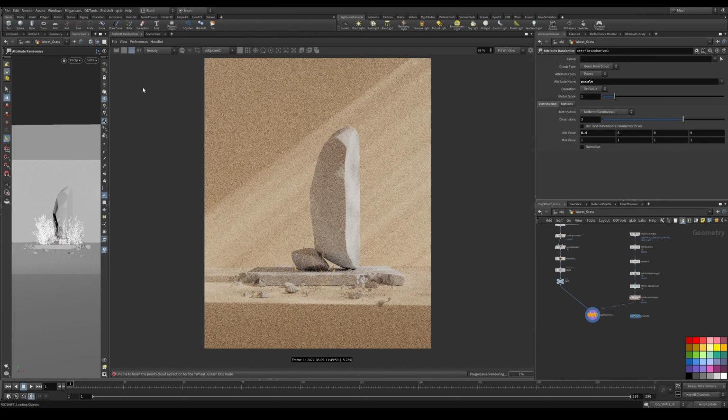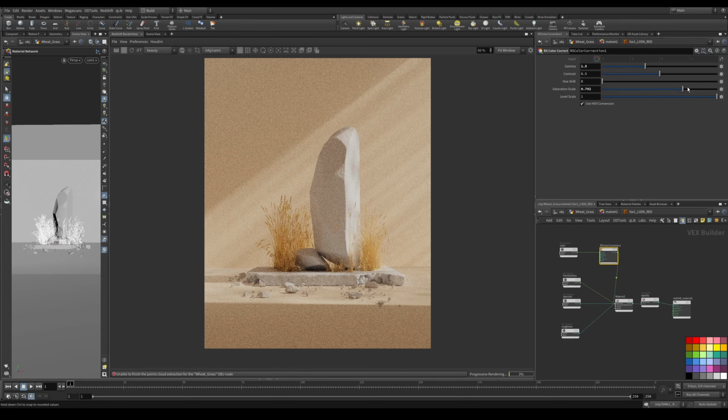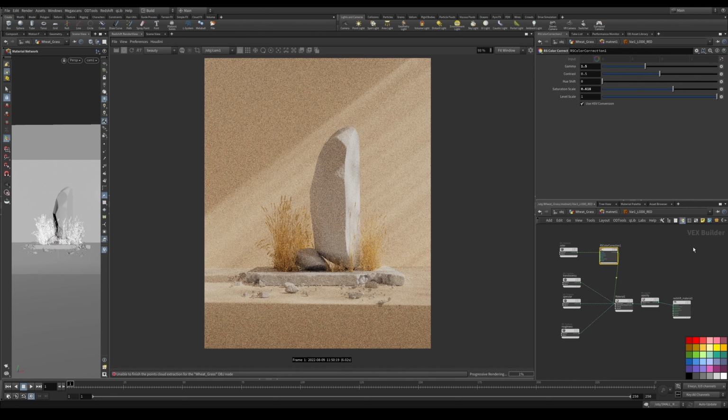And with packed primitives, sometimes you just have to refresh. It doesn't always like for you to make changes like this on the fly. Yeah, that's starting to feel good. It's very oversaturated in orange. Let's just pull down the saturation even more. And that's starting to look really nice.